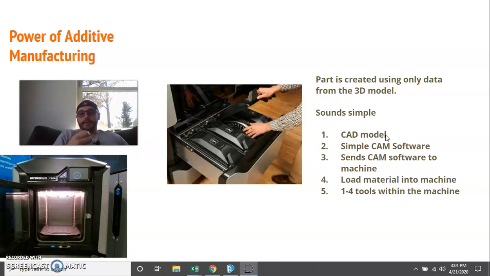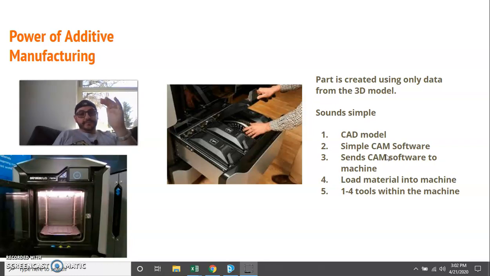Okay, a little bit harder to use, but they generally have simple CAM software, which takes the three-dimensional geometry that the user makes within the CAD software, transposes it into a different type of information that the CAM machine, or the 3D printer, the additive manufacturing machine, can use, okay?